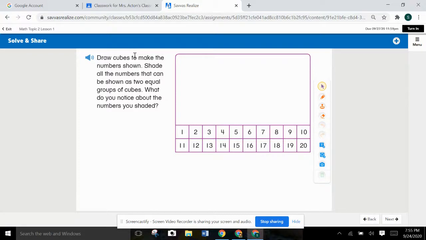So this says draw or told you what to do. So if you need, oh, mom, come read this for me. She doesn't have to because you can click the speaker and she can read all of this to you. Then you use your virtual tools over here. You've got your drawing tool, or you can pick any color that you want, and you can make the size of the pen bigger or smaller.